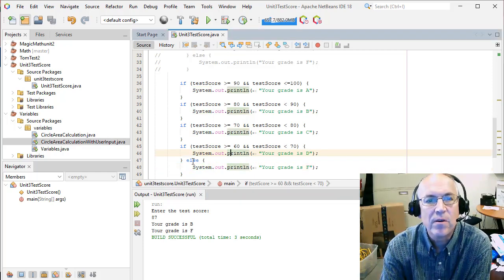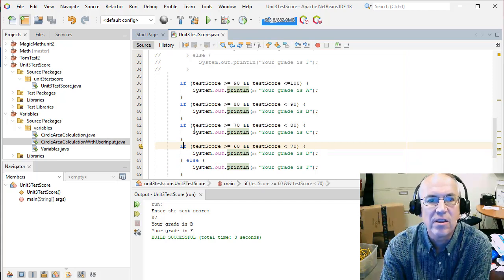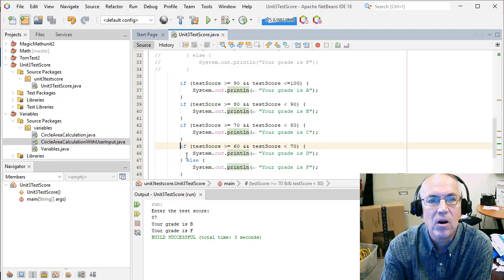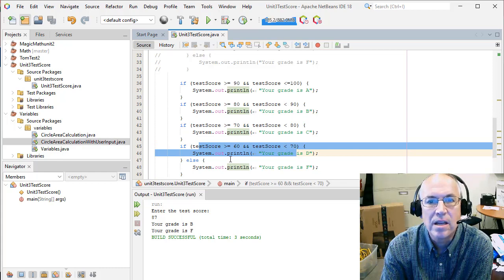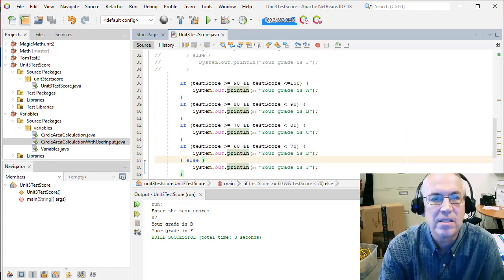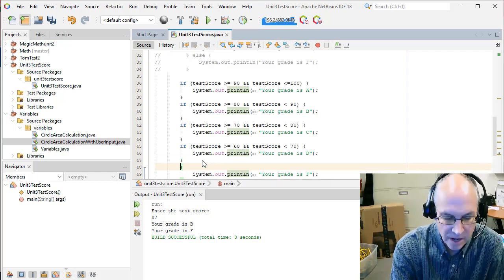And the reason for that is this else. This else is only tied to this if, because I don't have these all strung together with if, then, else ifs here. This is one if, and this is like a separate if. So if I don't get a D, then I'm going to get an F. So in this case, I did. So I'm going to have to change this around and not use an else there. I'm going to have another if statement.